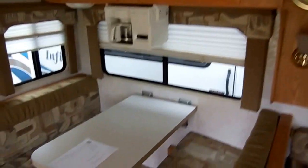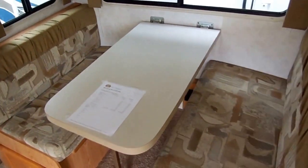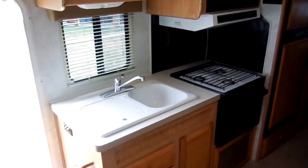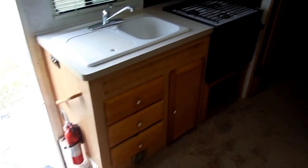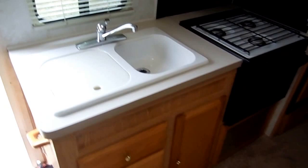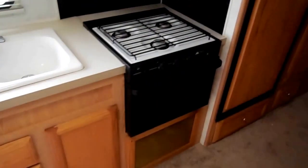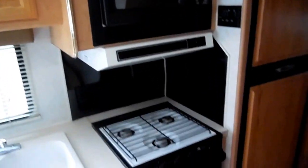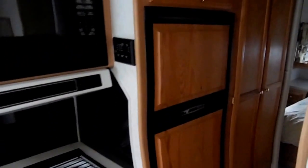It's got the coffee maker already built in. Table booth will fold down, sleep, make a bed. As I said, dual ducted airs. It's got the furnace, the LP ducted furnace, DSI water heater, got the fire extinguisher, side kitchen, double basin sink, range top, oven, microwave. Remember, folks, we guarantee all this to work. The two-way RV refrigerator freezer. You got a side bathroom in this with this floor plan, so it gives you the large wardrobe closet across from the bathroom.